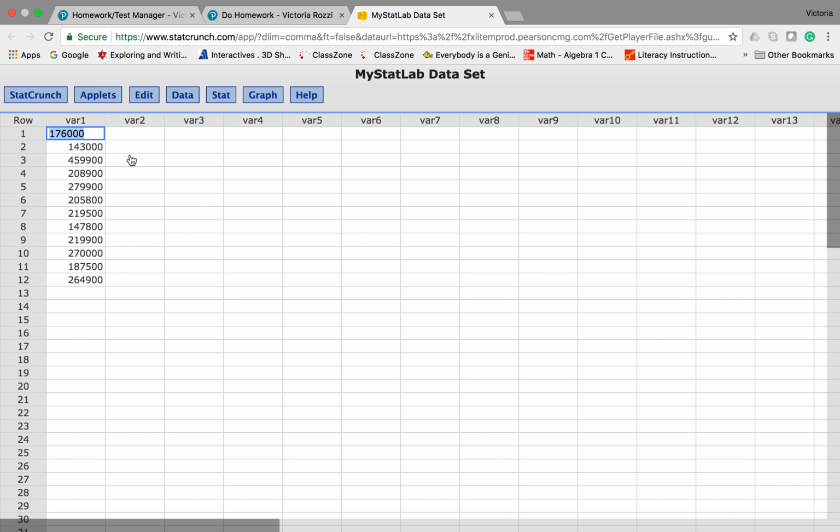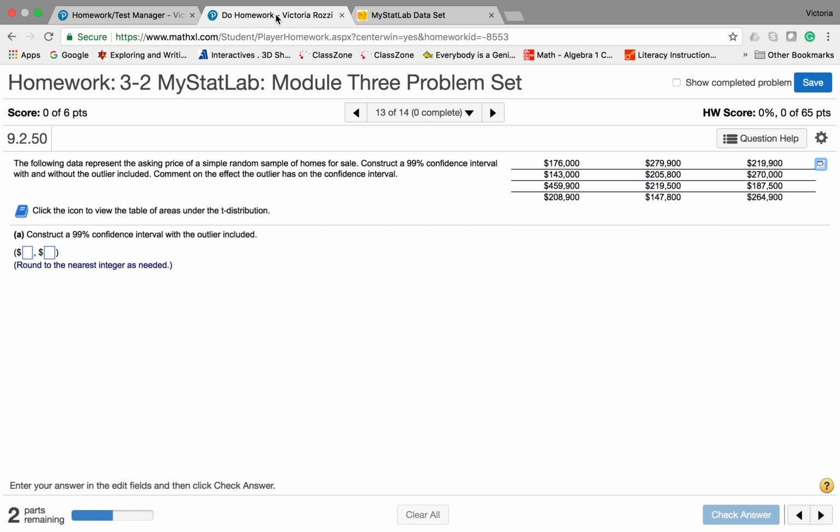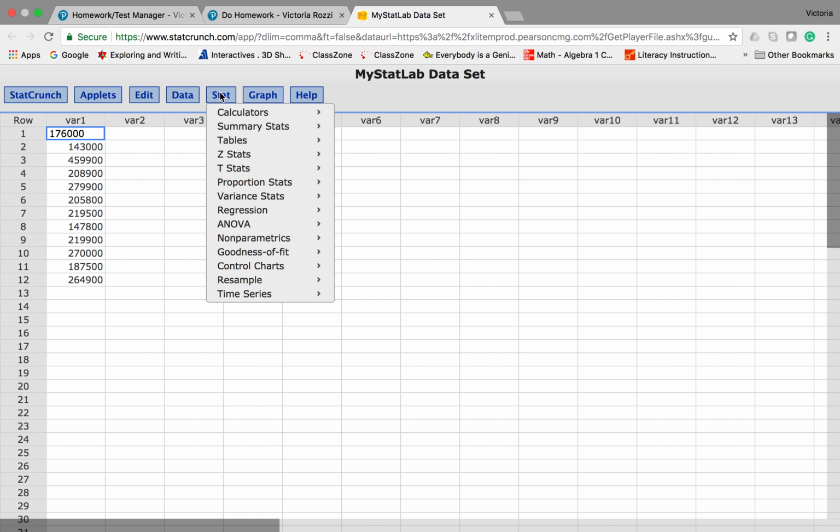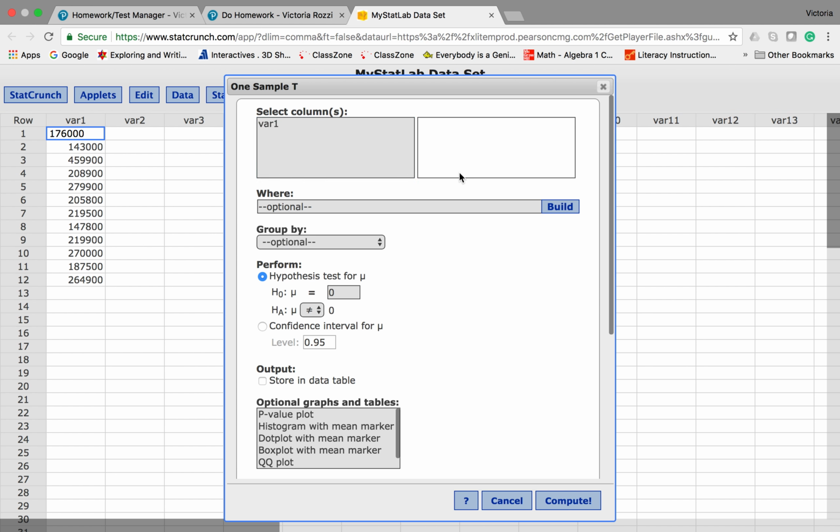Now once you have your data open in StatCrunch, the way that you're going to go ahead and do a confidence interval, and again we're doing a confidence interval, it looks like for the mean, right? Yes. Okay, so we're doing for the mean of the data. We'll press Stat, T Stats, One Sample, With Data. Whenever we're doing a confidence interval for a mean, especially if your sample size is less than 30, we're going to use our t distribution rather than our z distribution. So click with data, select your column, and then we want to go ahead and create a confidence interval.